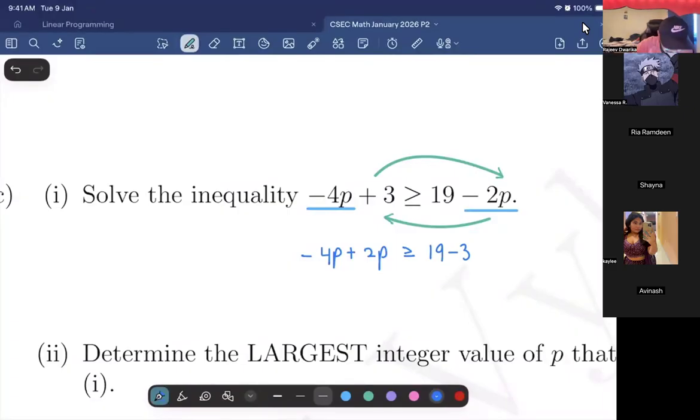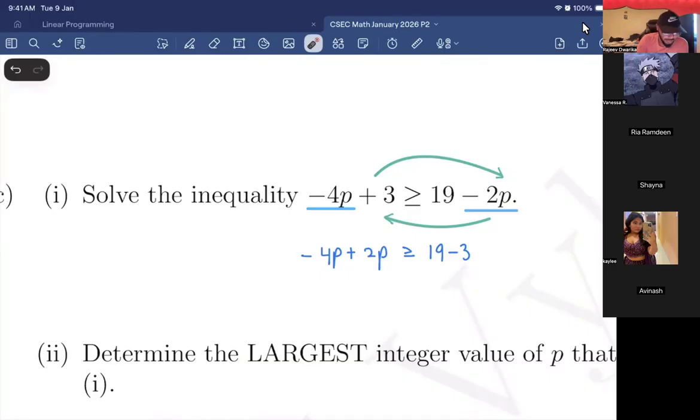What is minus 4p plus 2p? Before you answer that, who here in class has had trouble with this? Be honest with me. Like minus 4p plus 2p. Don't feel shame, it's a safe space. Kelly, do you struggle with that? A way you can think about it is just negative 4 plus 2. What's negative 4 plus 2?